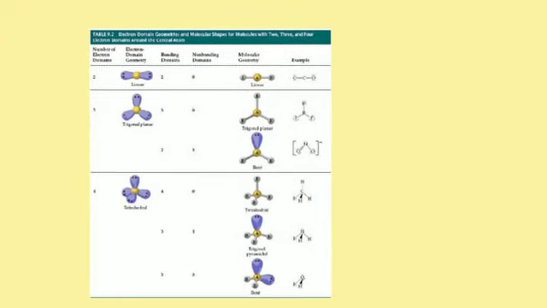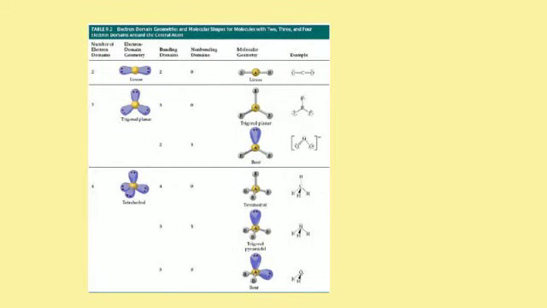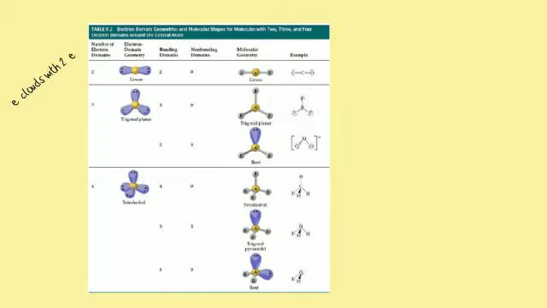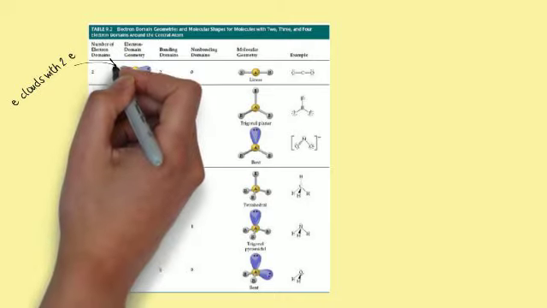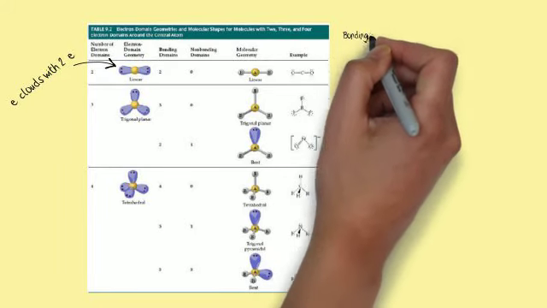This picture you will find in the book. It's talking about effective electron domains. Those that can possibly bond with something else. The electron clouds with two electrons are called electron domains. And they become bonding domains if they're bonding with something else, non-bonding if they don't.